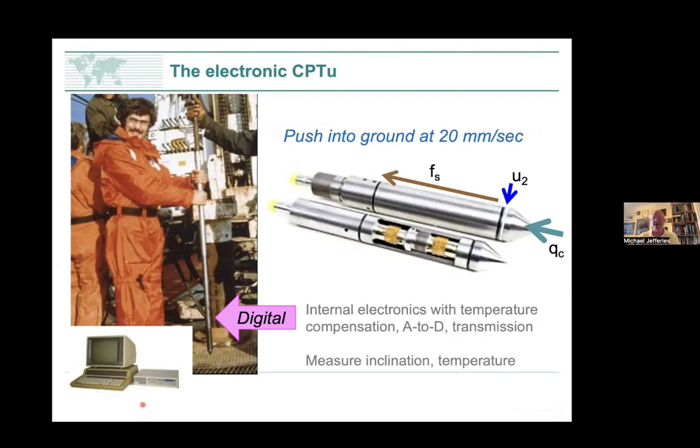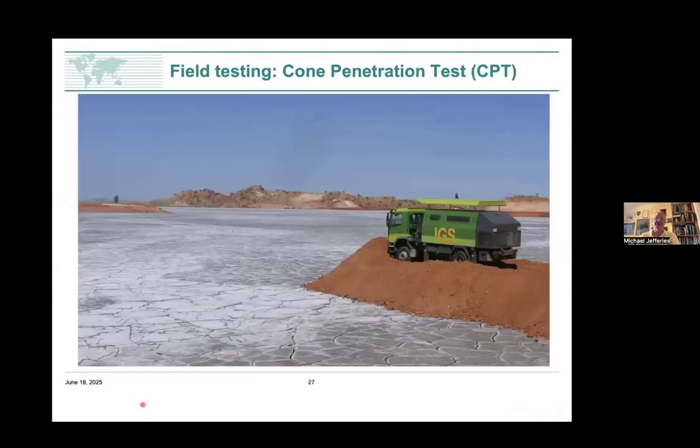Now, that's the electronic side. The question is, how do you push it into the ground? Well, this is down in Australia, out on a tailings impoundment, and it is quite common to put the CPT equipment in a truck, which is what you see here, and the equipment will be operating in the middle of the truck, and we push it into the ground using steel rods and a hydraulic ram, and we can sit there in comfort, drinking coffee, and watching the computers, and we can have a nice air conditioning system. So it's a very comfortable way of doing work. And this is very common. Cone testing trucks like this are worldwide.